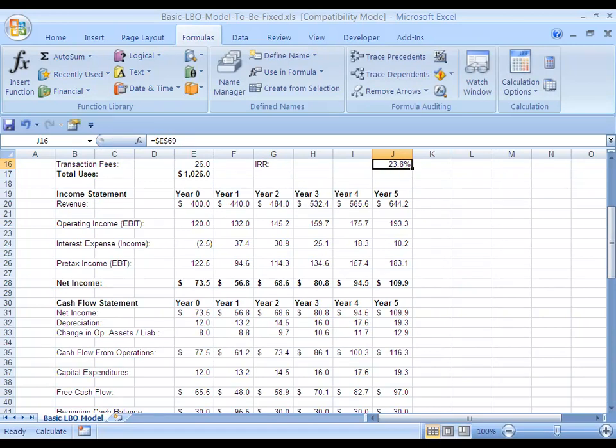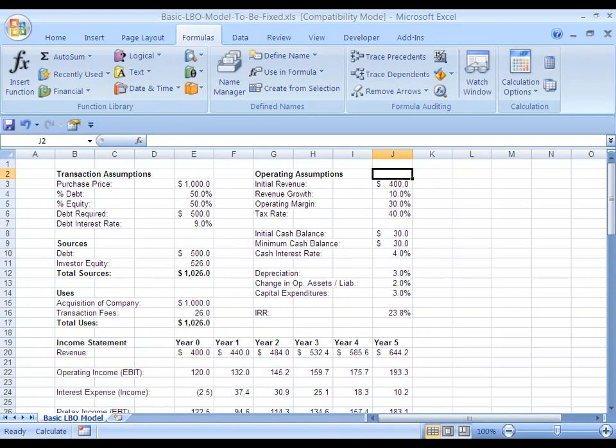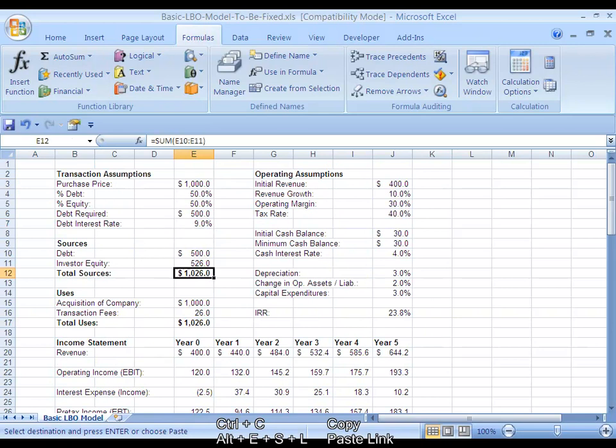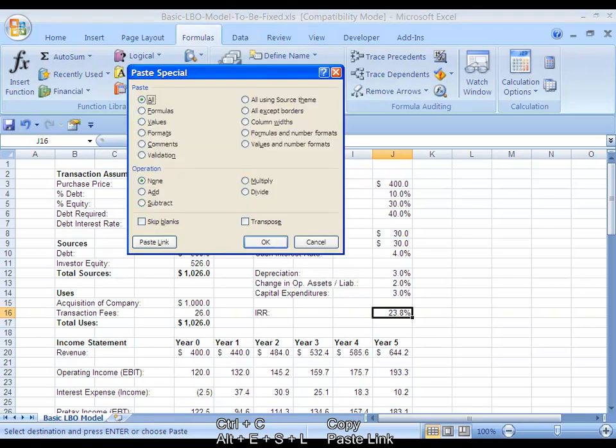But I would suggest here that the better way to be doing this, whenever you have formulas that you want to show in multiple locations, rather than entering it and then linking it, the easier way to do it is to go all the way down to the bottom, press Control C, and then go up to the top, go over to the IRR calculation and press Alt ESL. And that copies a link. So if you go to Alt ES, you see right here, paste link, and that's what it does. So Alt ESL to paste the link.